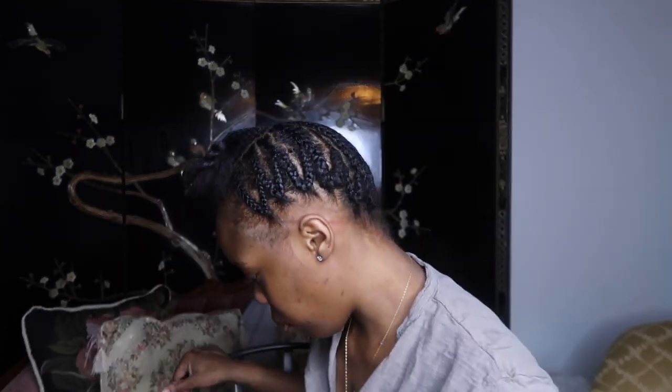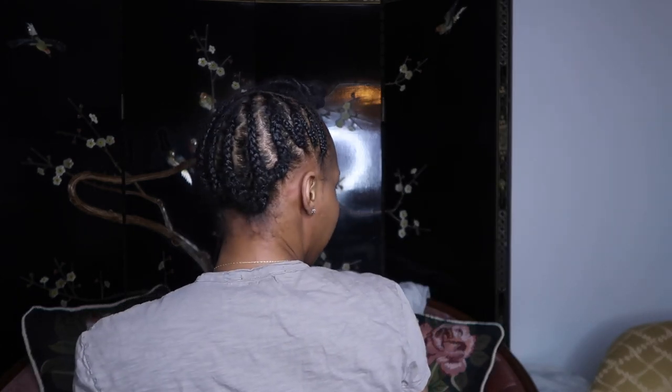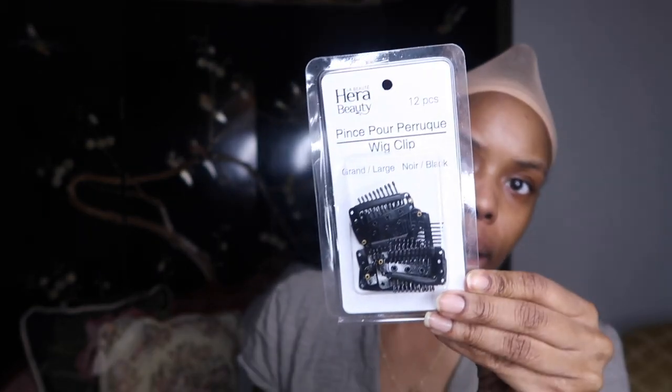So if you want to see, all right, I started off by braiding my hair in a weave pattern. So when I put the cap on, it's easier for me to get the tracks on the cap. Then afterwards, you're going to see that I'm using some clips that I bought from the beauty supply store. And I'm going to show you guys a more clear visual, but just bear with me.